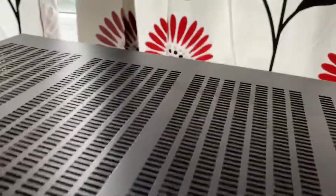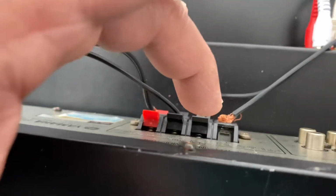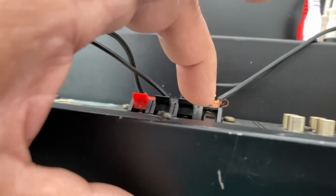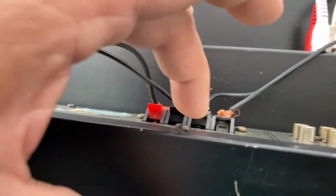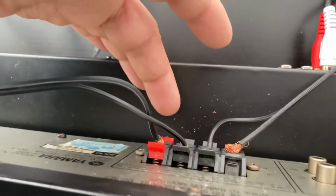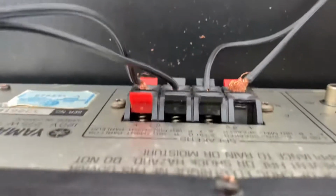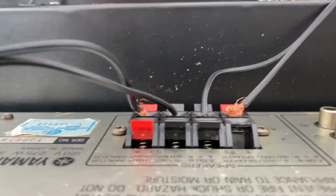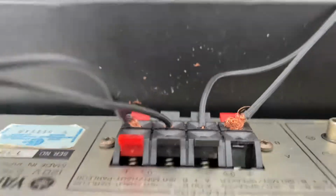The issue is the speaker A terminal, that plastic is broken. But you can still use the speaker A terminal by inserting the speaker wire inside. I'm using the speaker B terminal, which is perfectly fine and working. If you use just a pair of speakers, only two speakers, you can use the speaker B terminal.